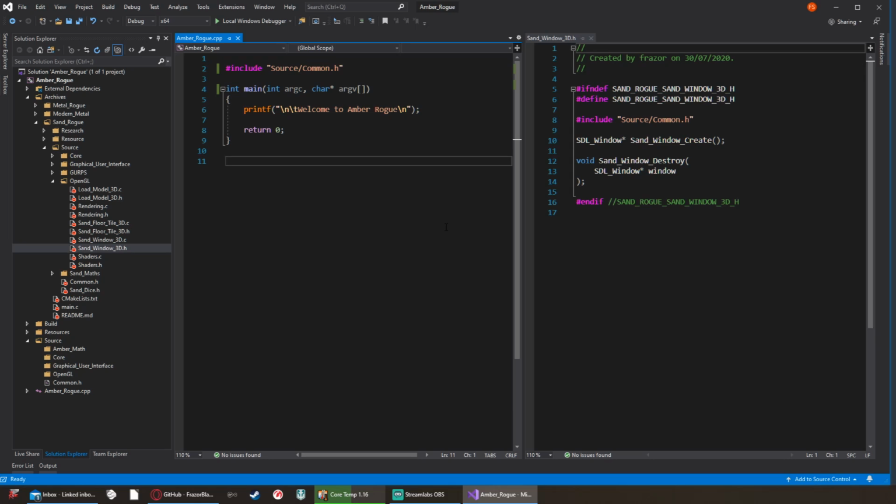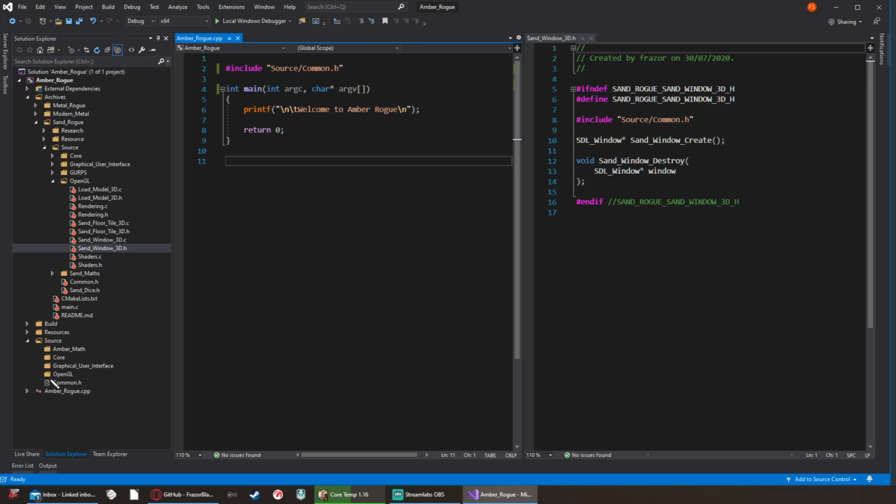Now you know why I write down the screen, not across. Right, so this is looking like an SDL window setup to me. And it's called SDL Window 3D. Okay.